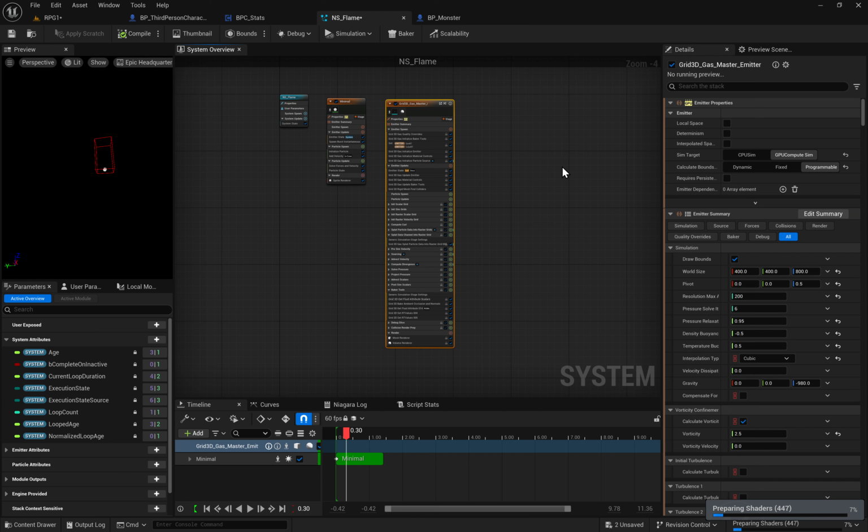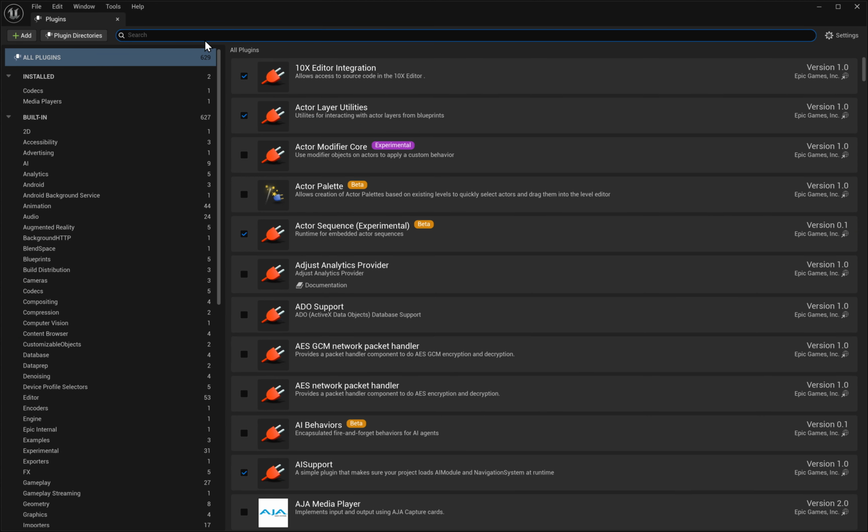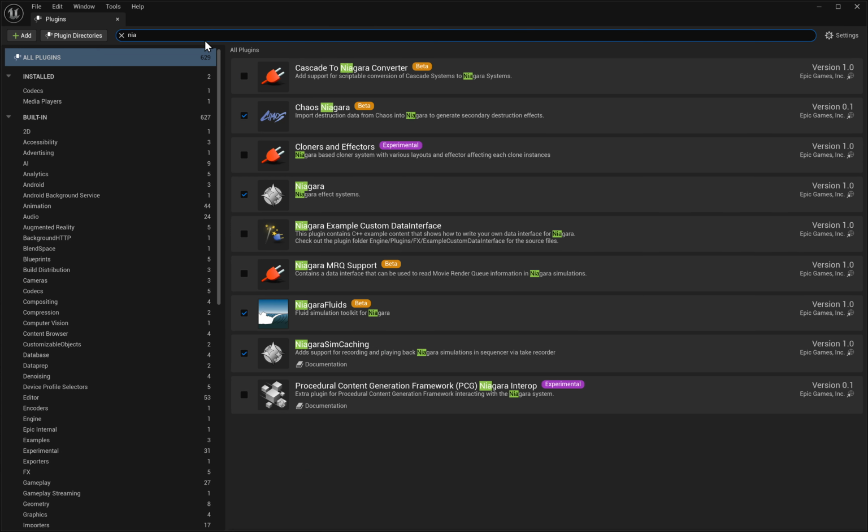What was the add-on? For the add-on to be able to do this, it's in plugins, Niagara Fluids. If you don't have that, you have to have Niagara Fluids for the Grid 3D to be available.